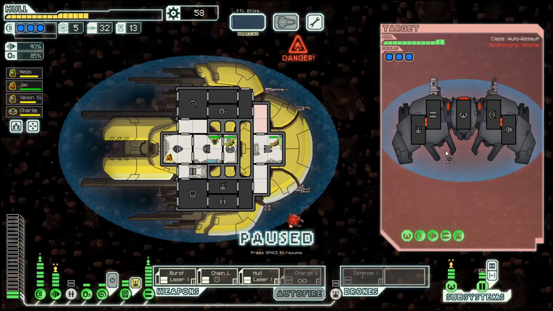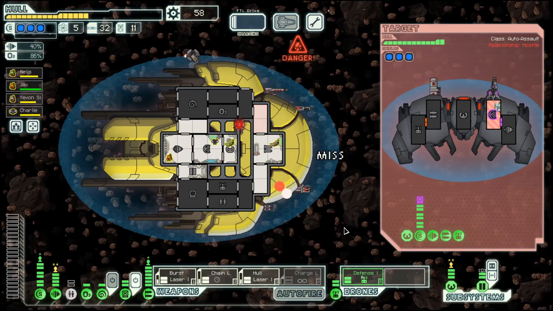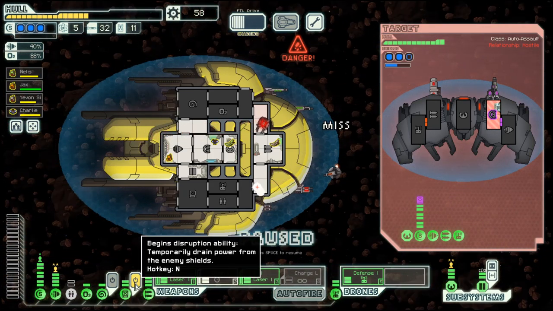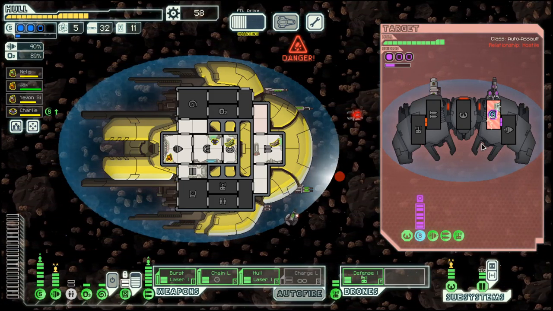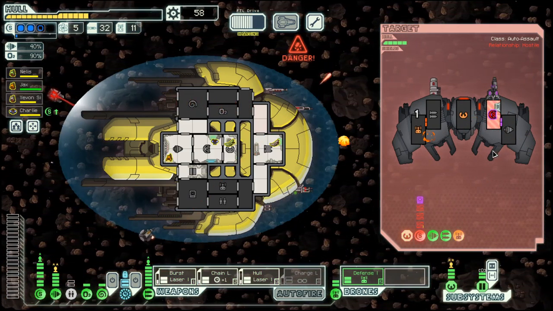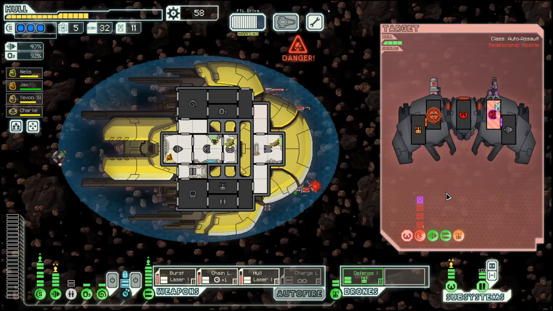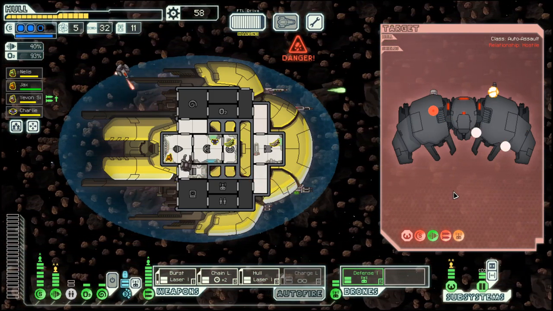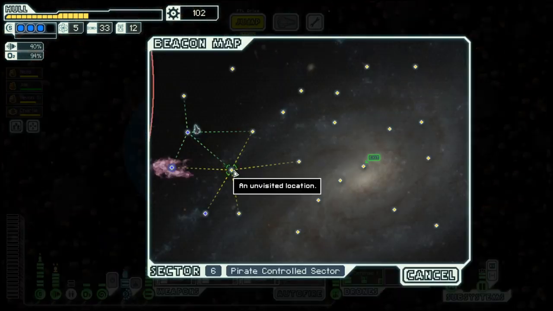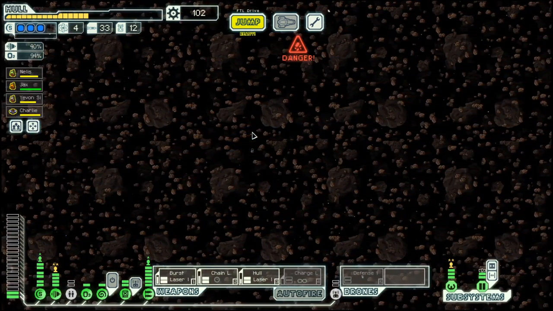Asteroids. At least from a weapons perspective, it's not too intimidating. Yeah, their shield is down, which means the asteroids can now also hit. And they're gone. Let's move a bit forward as we do not have too much fuel.